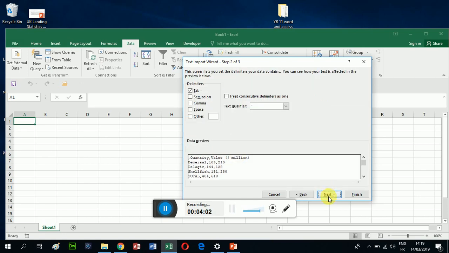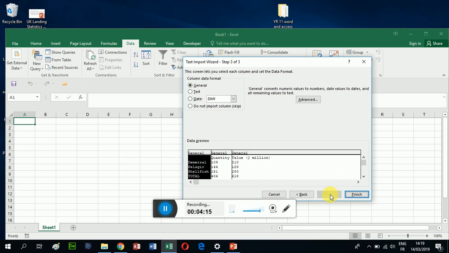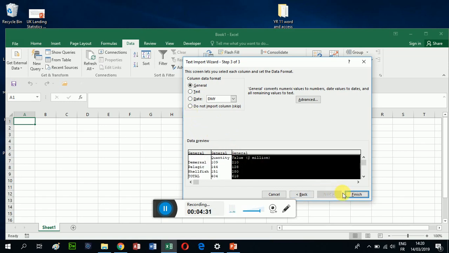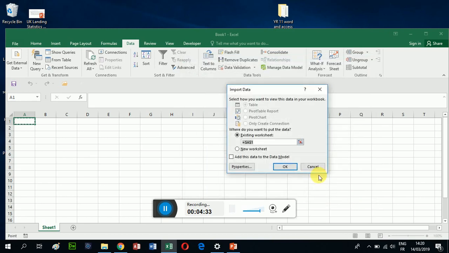All right. Tab, I will click off tab, and it is a comma separated value, so I want to make sure that I have that clicked. And you can see here, great, column is the way it is. Click next. Now, if they told me to change any sort of data type in here, I could do that at this point. My choices are general, text, date. If I don't want to import any columns, I can skip those by clicking on that. But we want everything that's in here, and that looks good.